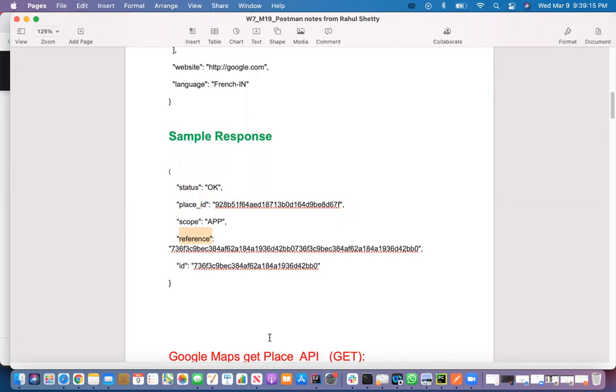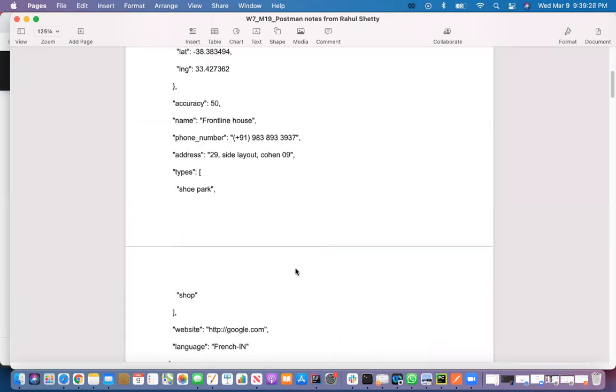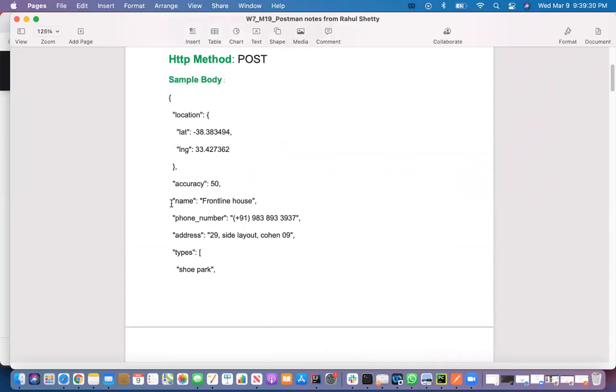Now, once you see this, you have to go to the database and check if the place ID is created correctly and matches with that or not, right? And also you have to go and check the database that whatever information you gave here was also saved in the database or not. You see that you are requesting through API, and at the same time, you are doing SQL validation also.